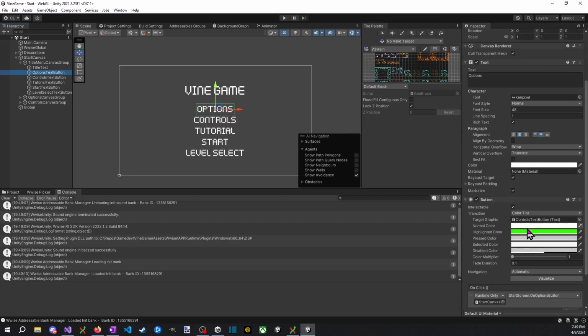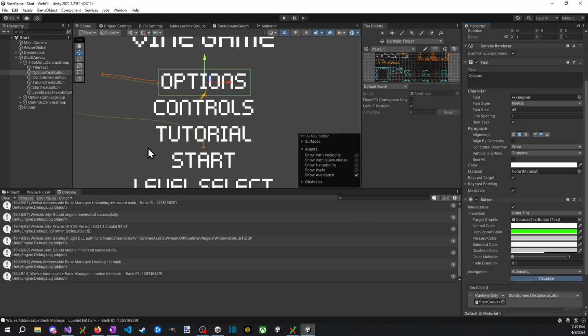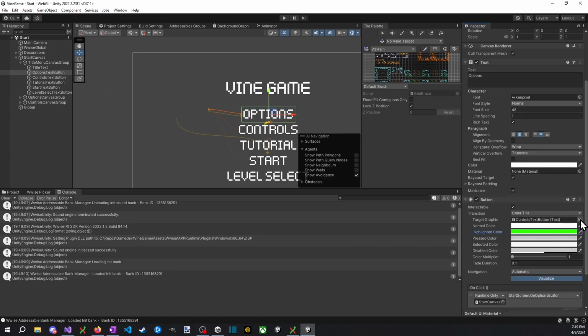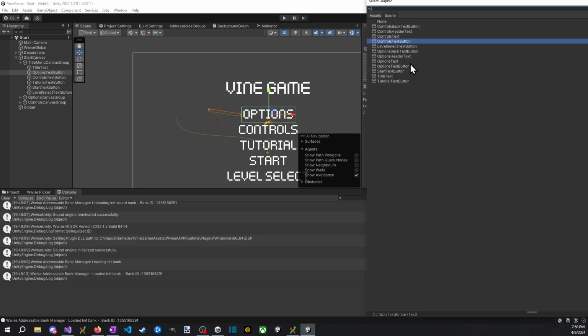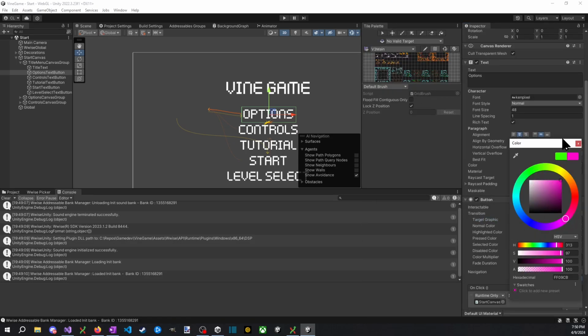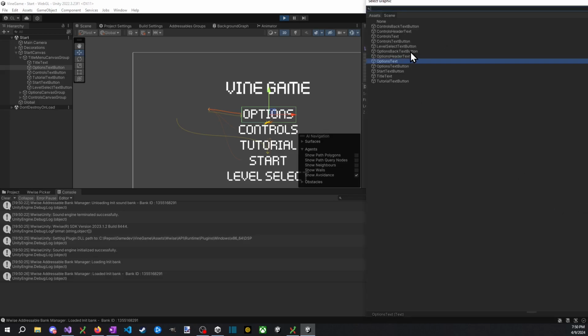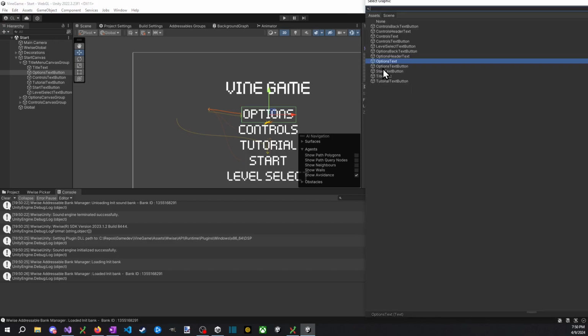But yeah, what we're going to do is just give these all feedback. What am I looking for? Options, text. Maybe do magenta. I feel like magenta hits harder in your face than green. Now it doesn't work at all. Oh, because it's not options text. We need options back text, or not. Options text button. There, let's try that.